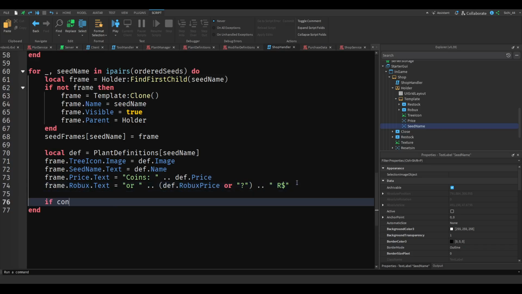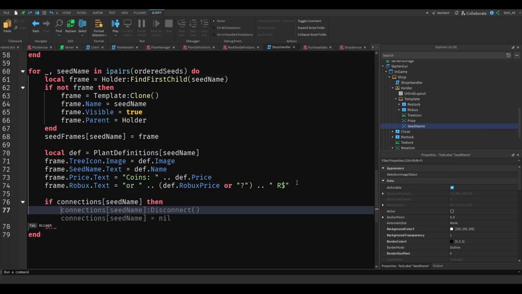Then if connections[seedName], then for _, c in ipairs(connections[seedName]) do c:Disconnect() end.